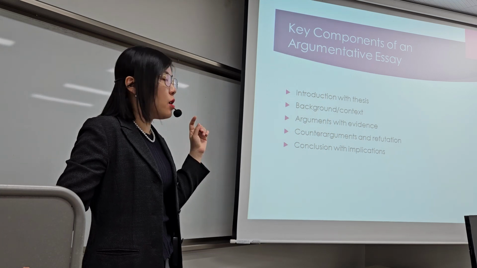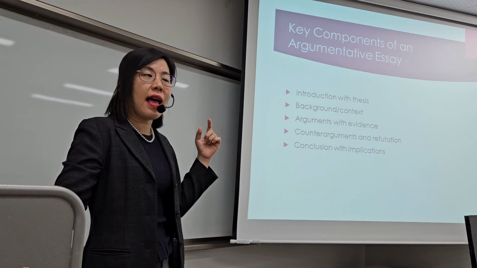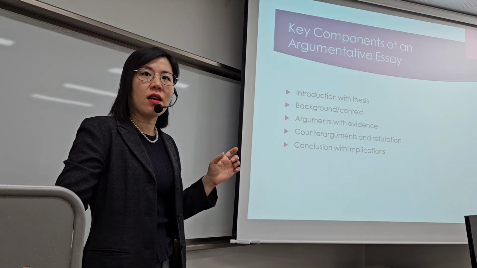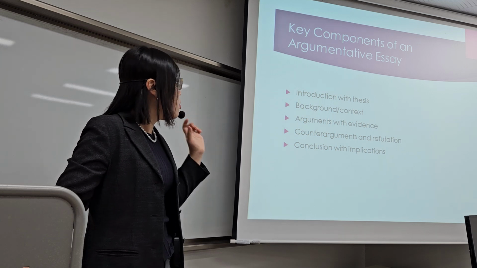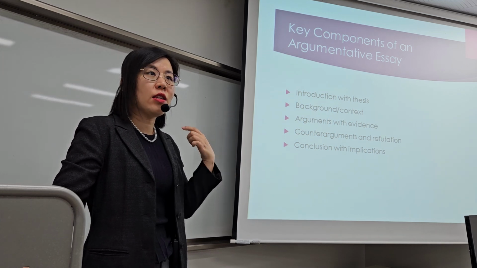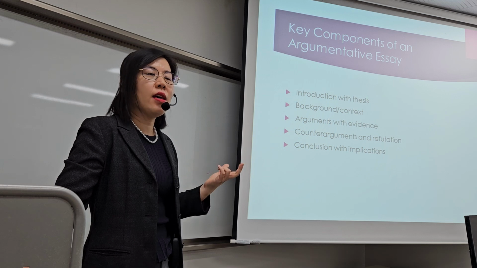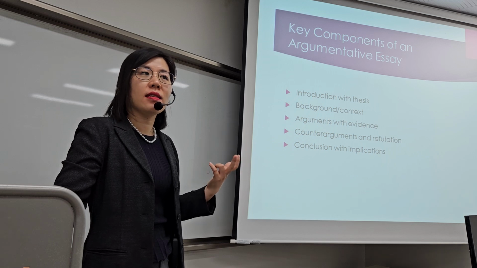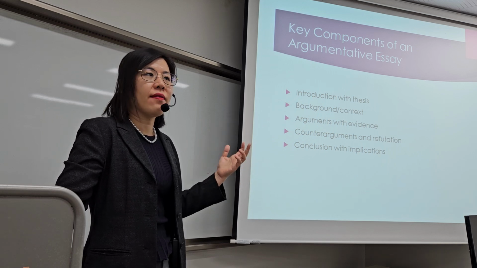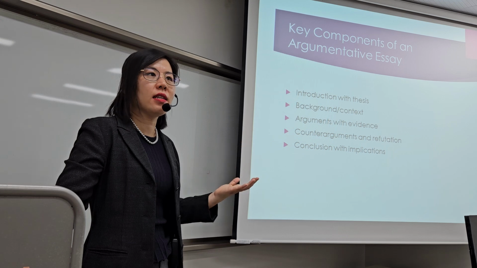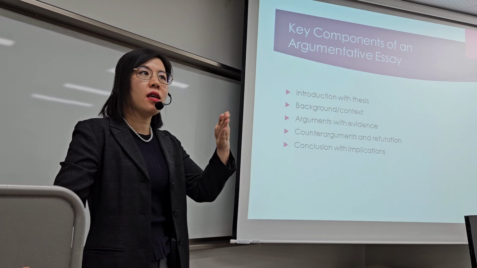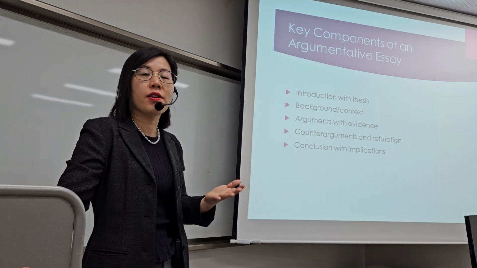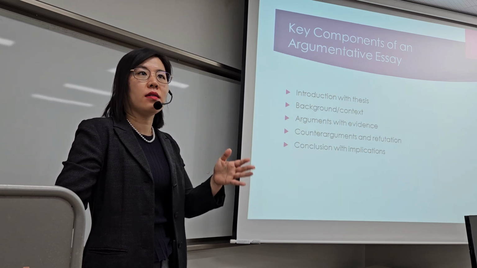So the first is you basically have to introduce your argument, and I emphasize again, the thesis statement includes your personal opinion on a topic, right? So you introduce your opinion in the introduction, but how do you do that? You basically provide a background or context about why this issue that you want to discuss is important. After you set the context or the background, you go into stating your thesis statement, clearly stating your argument on the topic.